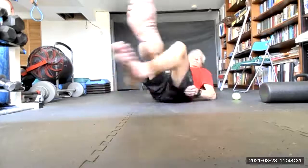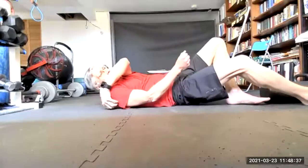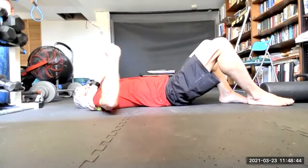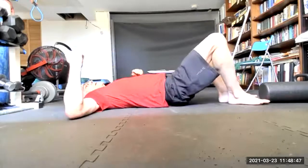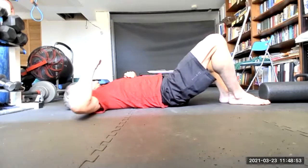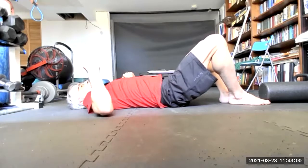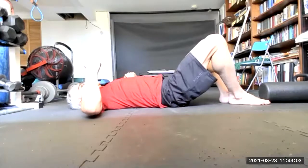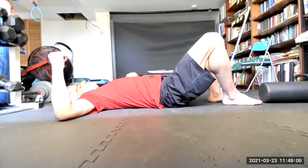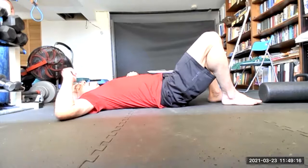And we'll go to the other side. Other arm. Right there, underneath the shoulder. And again, I'm going to roll around, try to find that tender spot. Mine is a little lower on the muscle, sort of towards the biceps. Yours may be different. Leaning into it, trying to get that knot to dissolve.